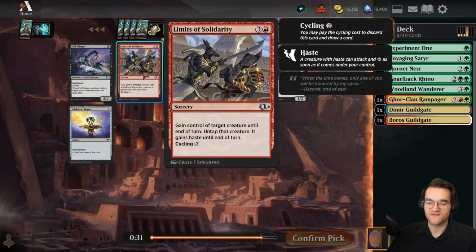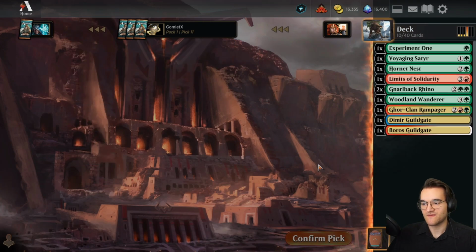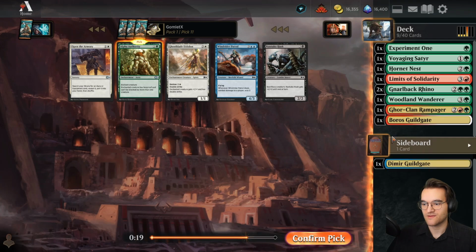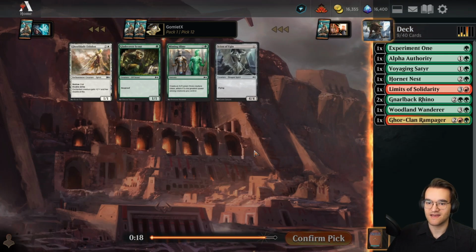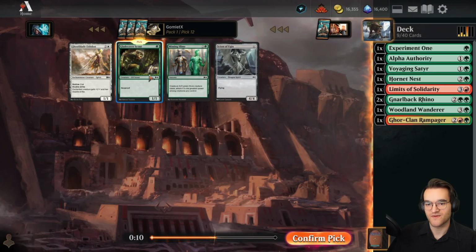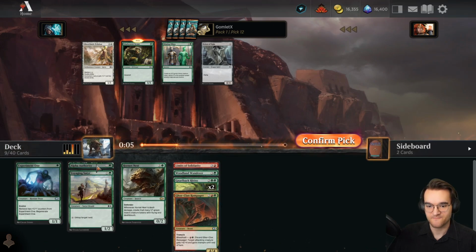Pick 10, there's the Limits of Solidarity. This is one of the better active tree sort of effects because if it isn't going to just win you the game, you can just cycle it away, draw something else. But if it is, obviously you just cast it. Pick 11, we get one of these Alpha Authorities. I don't know if we'll end up running this. I suppose it depends on the quantity of beef that we have at the top of our curve. Kind of need a lot, and ideally some heroic synergies. I think Mimic Slime is just inconsistent enough for Glade Cover Scout to be better, but I just don't think Glade Cover Scout's good in green-red anyway.